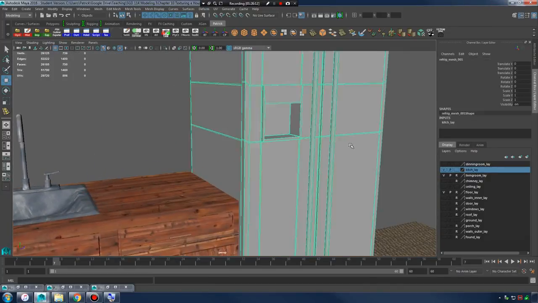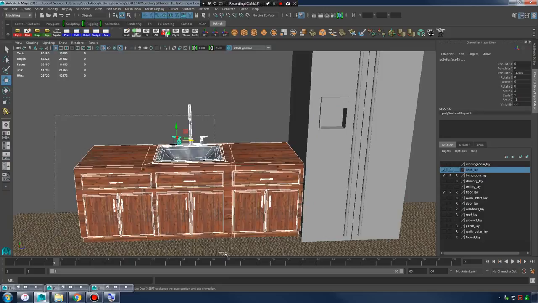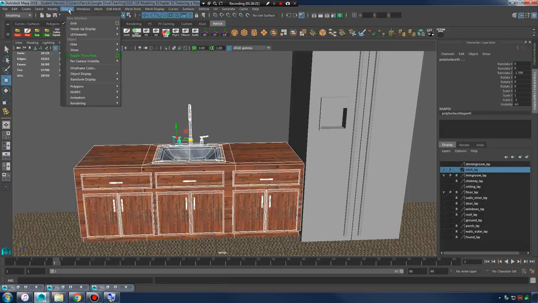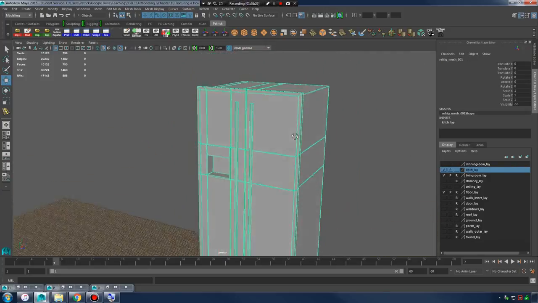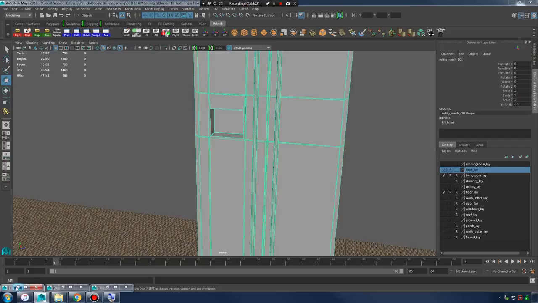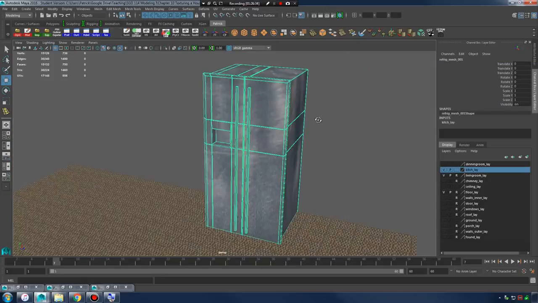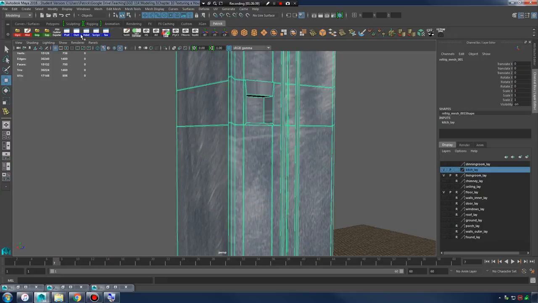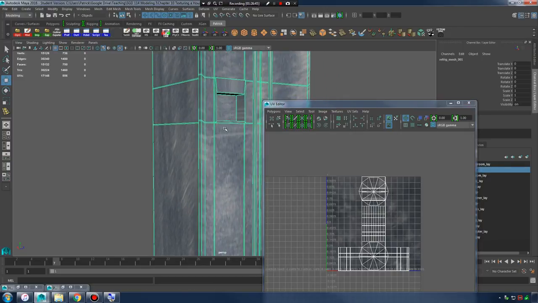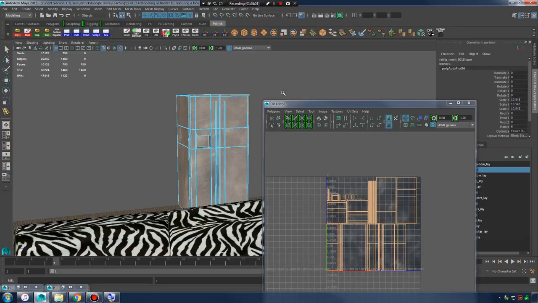So what we're going to do now is tackle my refrigerator here. I'm going to go ahead and hide all of the rest of my living room. I already got those done. Display, hide selection. Control H would have done it, I guess. Why don't I just go for broke right here. I'll go ahead and apply my metal texture. Okay. Not looking too good, so I'm going to have a problem. I can already tell. So I'm going to bring up my texture editor, and I'm going to just do an automatic map real quick on it.